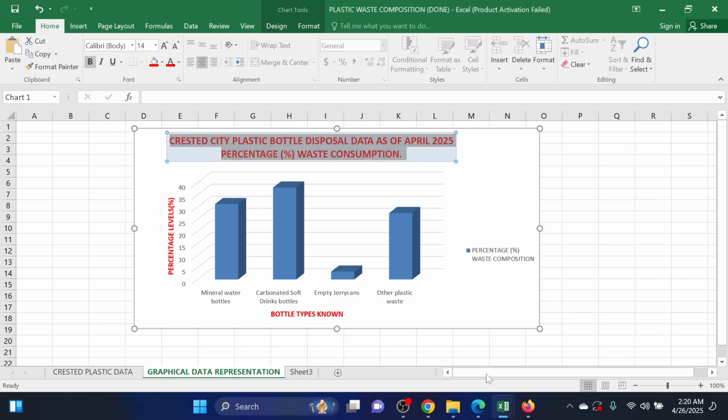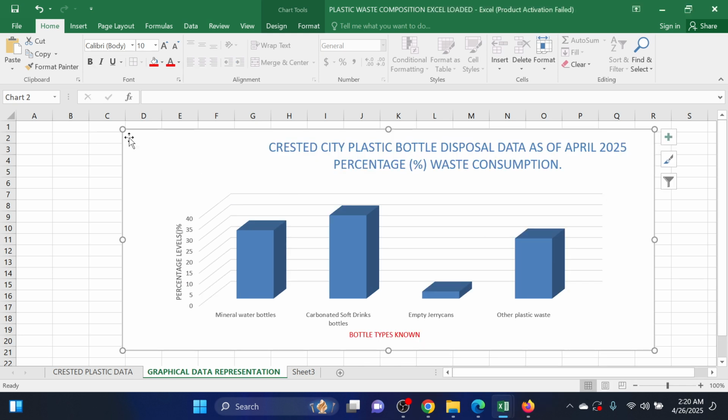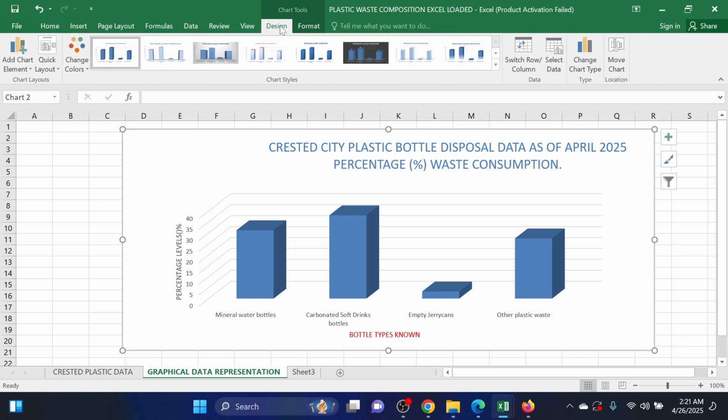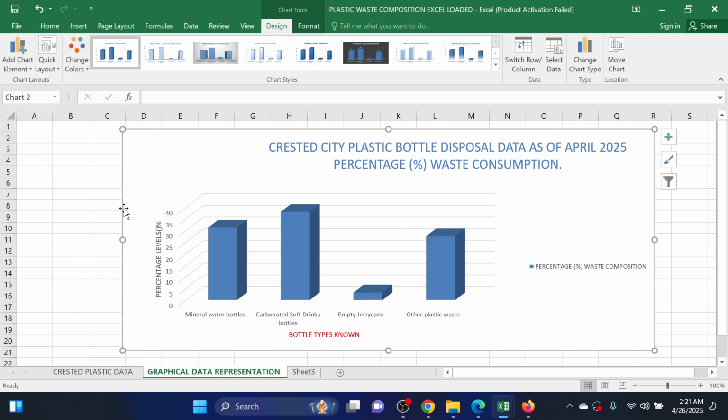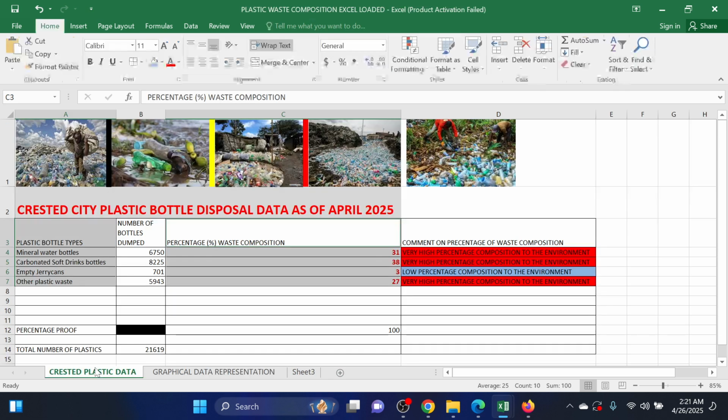It's only lacking a legend on the right. So if I want to put a legend, I just go and click at the graph. I go back to format, actually design. I go to add chart element, I select legend, and then I position it to the right. Now that is the graph, and it seems I've done almost everything with Excel as according to the item.